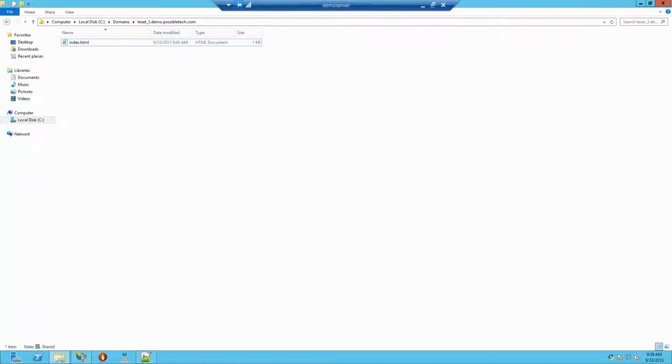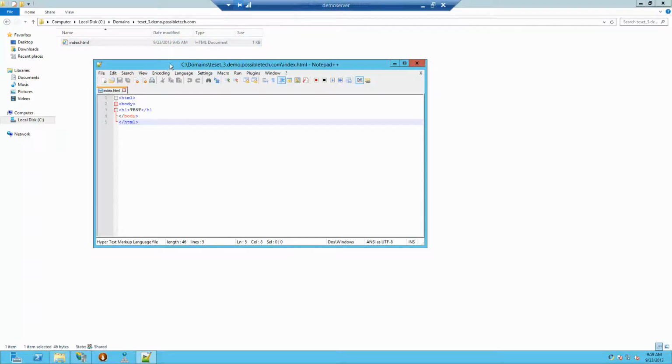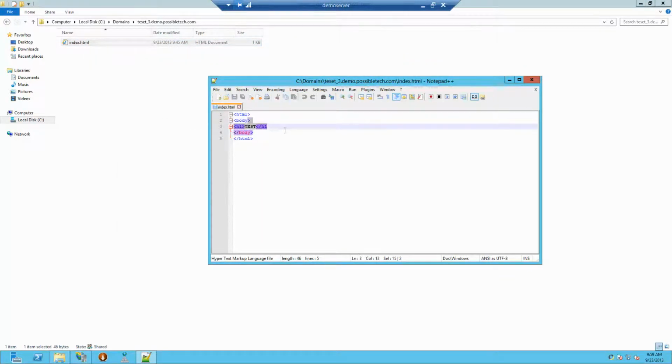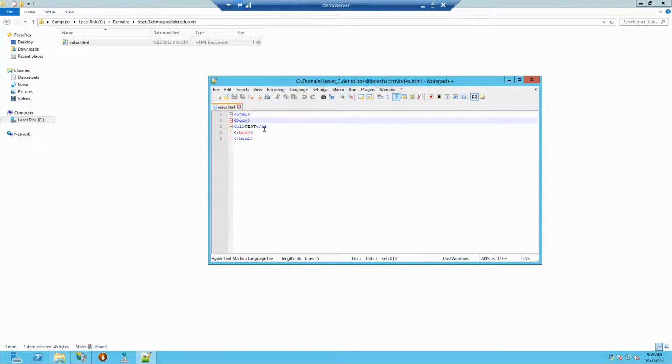Now, the first thing that we're going to have a look at is creating our first line of code. We've got index.html right here, and I'm going to open it in Notepad++, and I hope that you have Notepad++ as well. I'm going to prepare this for PHP. I'm going to make this the home page and link it to a PHP page. So I'm going to write a title here: home page.